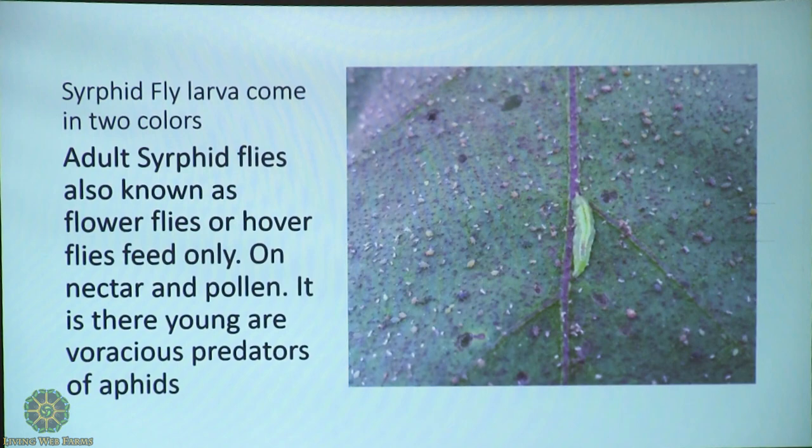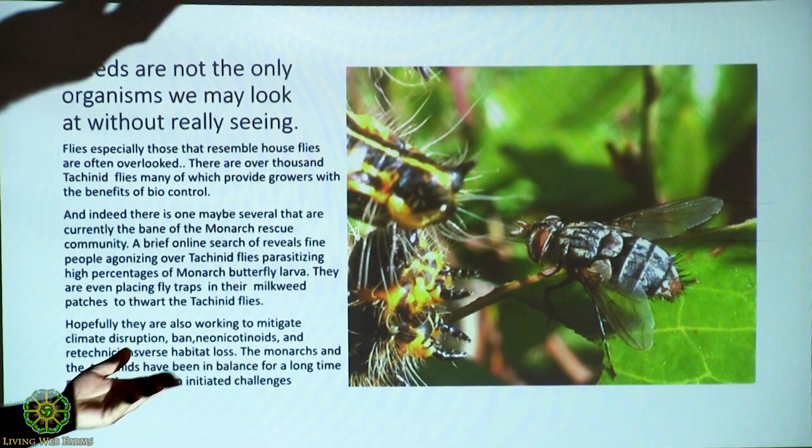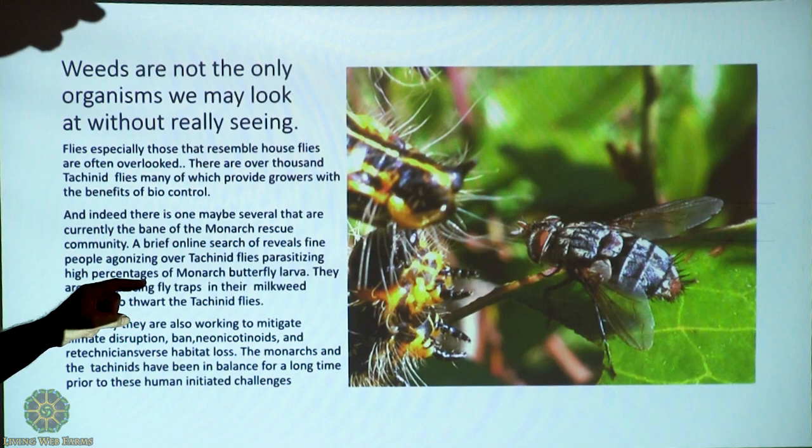Okay. This was a really important slide. And actually, I'm not going to have time to go as much into detail as I want to, but we look all the time around and we see flies, and what do we think, right? Kill flies, ooh, flies, swat them, get rid of them, right? This looks a lot like a house fly, doesn't it? But if you see flies in the garden, even if they look like house flies, odds are very good they're not.